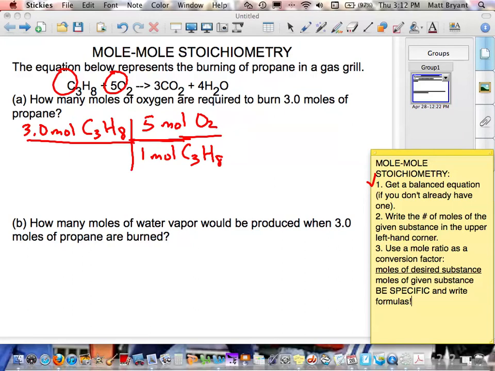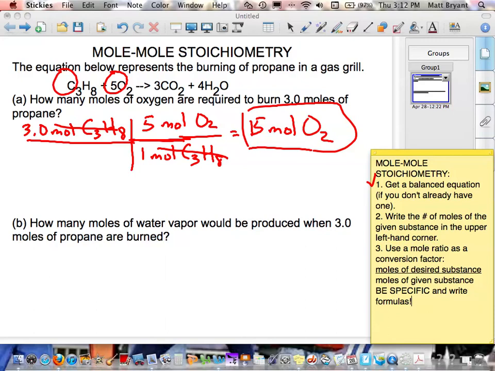We cancel out the units that we can. And in this case, we can cancel out the moles of propane. We're left with the moles of oxygen, which is exactly what the question asked us. And so 3 times 5 is our answer. And I would like to think that we can all do that in our head and figure out that we would need 15 moles of oxygen to be able to burn that 3 moles of propane that we started with. So it really is that easy. Now, the tricky part for most of you is going to be remembering to use that mole ratio in your problem. So be really, really careful to make sure that in this one step, in the mole ratio, you use those coefficients from your balanced chemical equation.